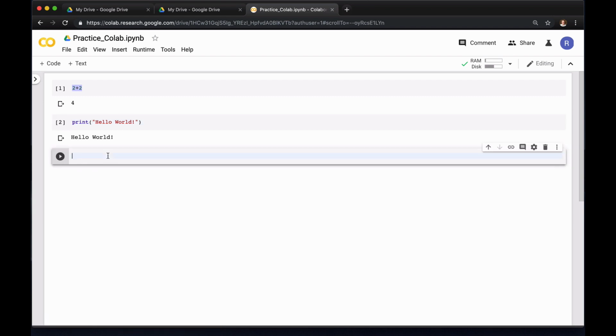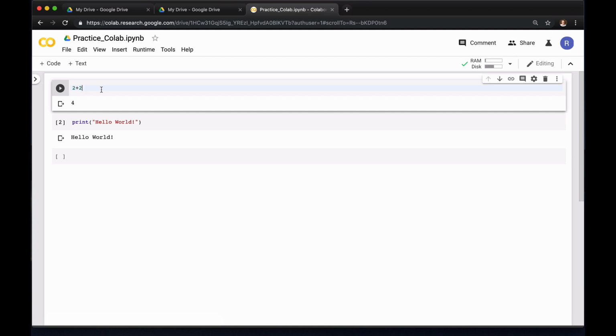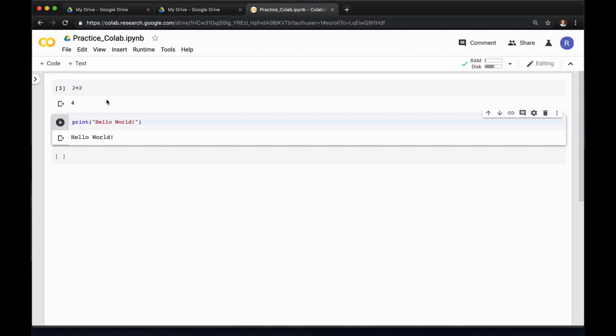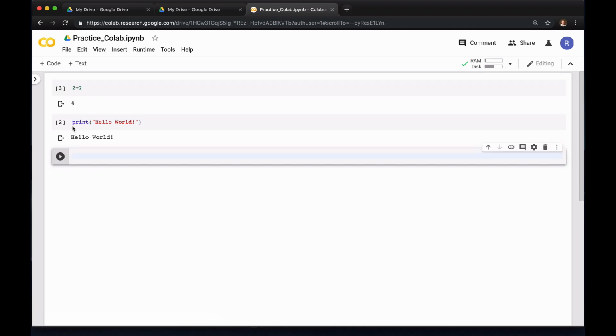One thing I also want you to notice is these numbers on the left-hand side. The first code cell has a number 1 next to it. The second code cell has a number 2 next to it. This refers to the order in which the cells were run. Now, if I come back up and I run this first cell again, you're going to see that now it has a 3 next to it, and the cell below has a 2, right?